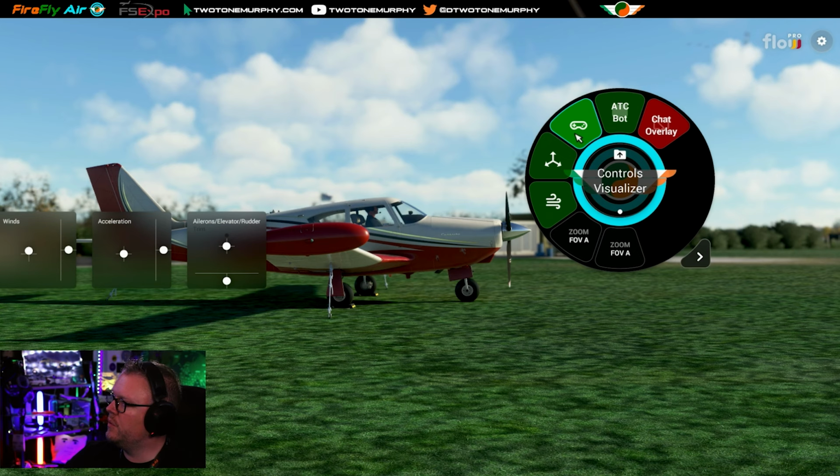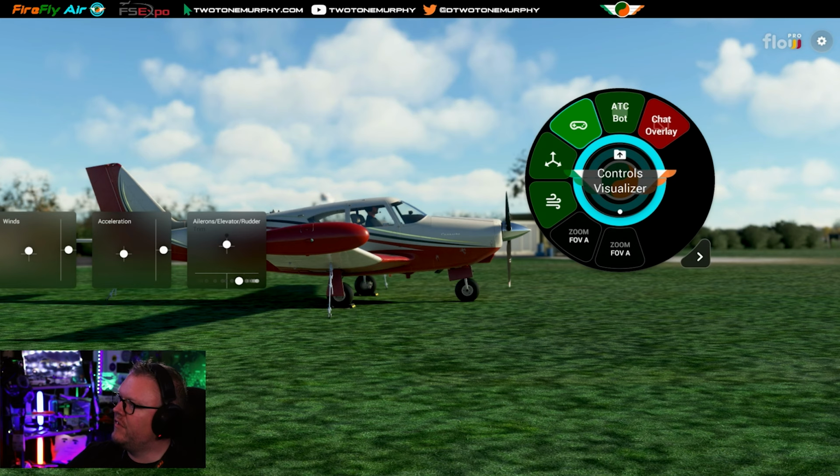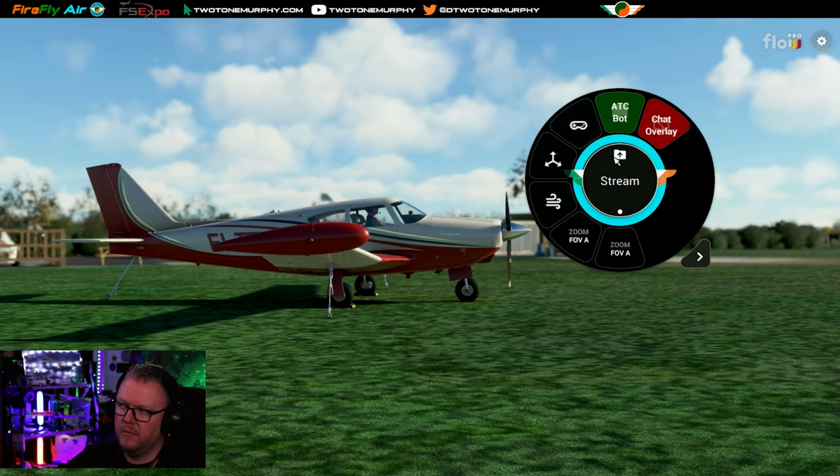And if I now start changing in the sim, see the way I'm moving the control surfaces and you can see stuff moving on the screen? That's giving you an idea of what inputs I'm putting in to the aircraft. That sounds a bit dodge. But that's what you're doing there. And you can just turn them off, click of a button as well. Really handy. That's great for instructional videos and tutorials.